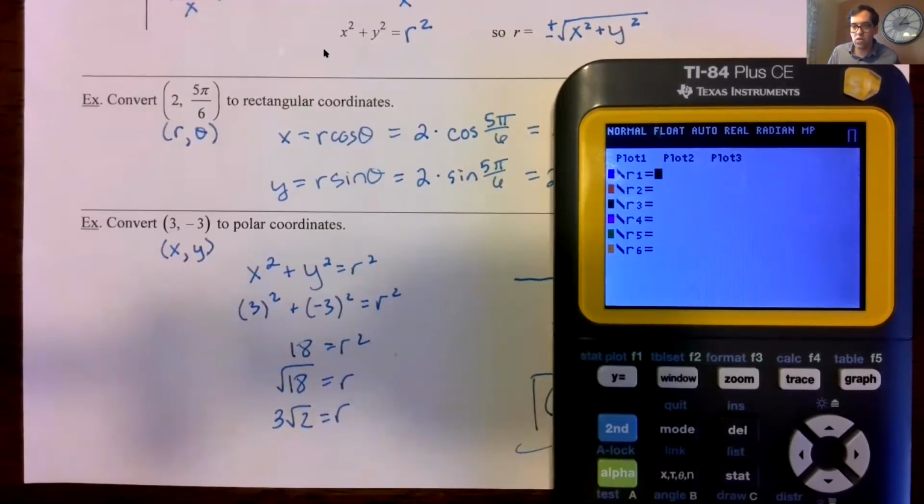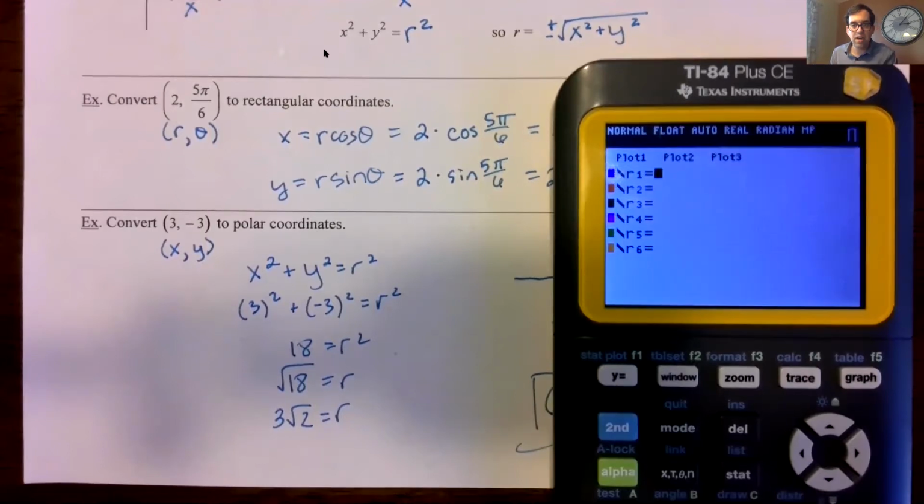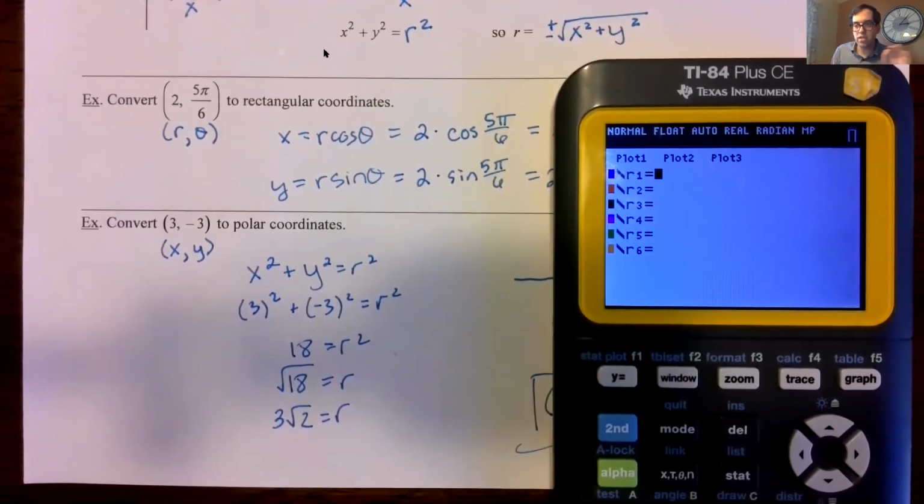That'll be useful. What I want you to do for the worksheet is just try to roughly sketch several graphs using the calculator and see if you can find the trends. All right, so that's all you're going to be doing for the worksheet today. If you don't have your own TI graphing calculator, you might have to do a little bit of research online if you're using Desmos or another type of graphing calculator to see exactly how to graph using polar coordinates and polar equations. But I bet you can figure it out.